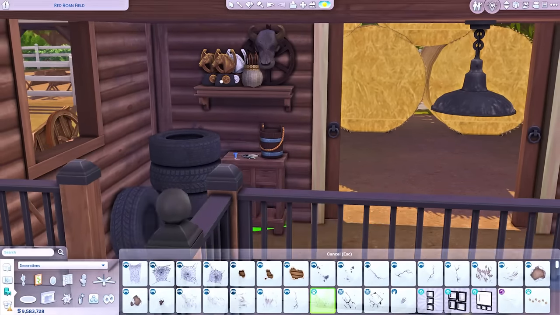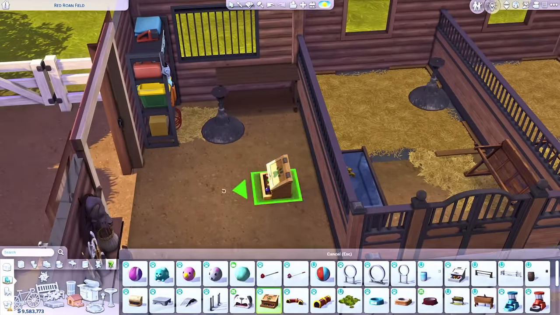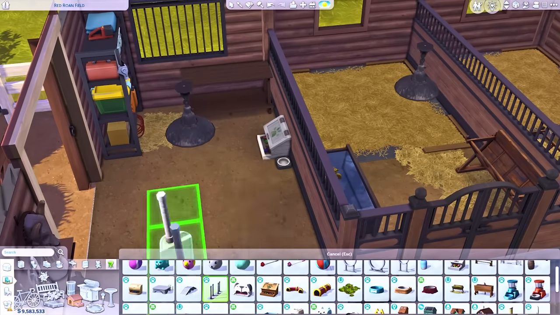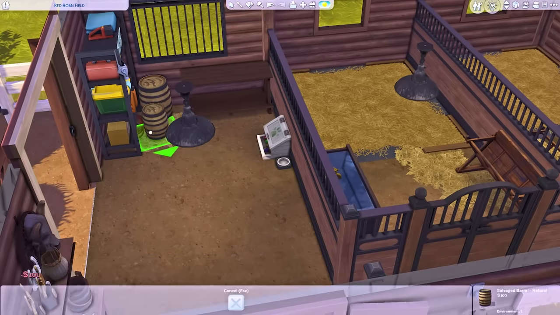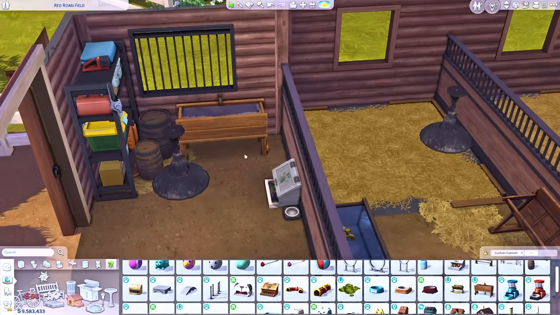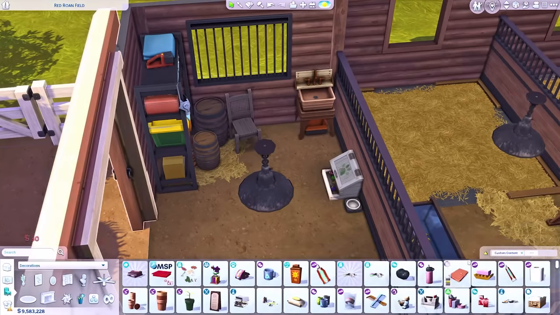I also placed down a few different horse statues. I placed down side tables and just loads of random bits and bobs. Of course, if you've got something that you feel like you might want to place down in this area, maybe as a candle making station or something, you definitely can, because in the end, to be honest, this area just pretty much ends up being a decorative space.